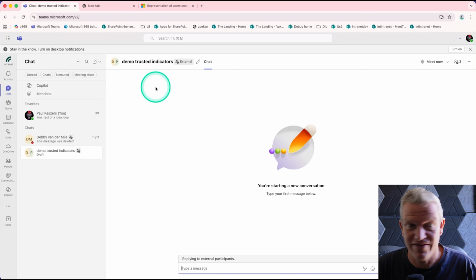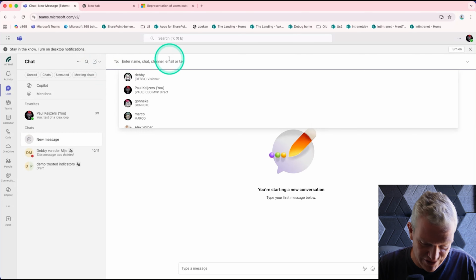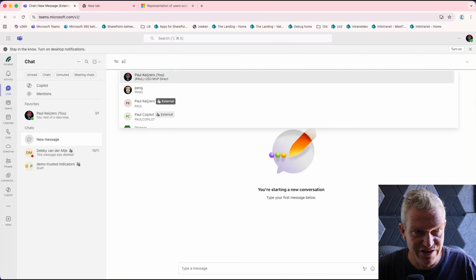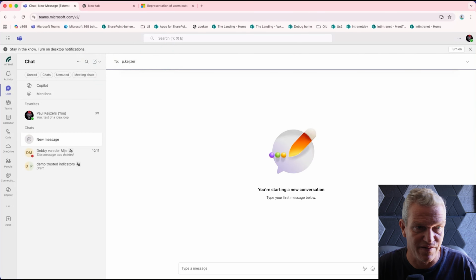Now, this is one thing, but next to it, I may want to add an external which my organization, I don't know the address directly.